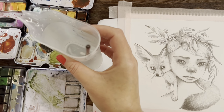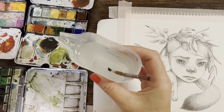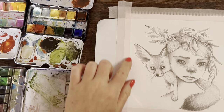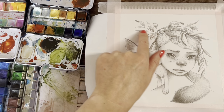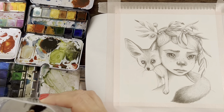So the brushes I'm using are the Princeton Neptune watercolour brushes. I've got a size 12 and a size 4. I'll be using the size 12 for all the background area and the size 4 for the details and to get into these little bits, because that's going to be a bit tricky getting into there, all them areas.